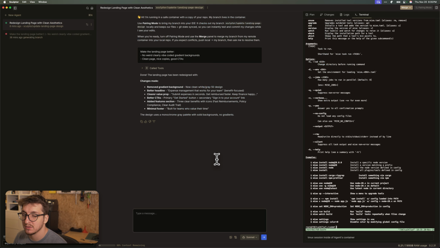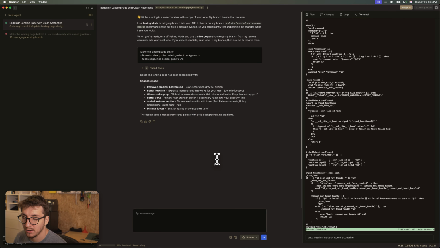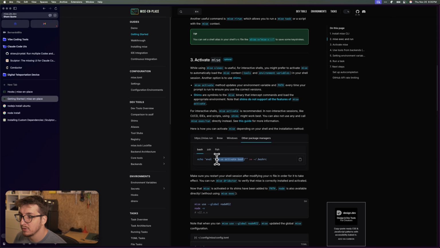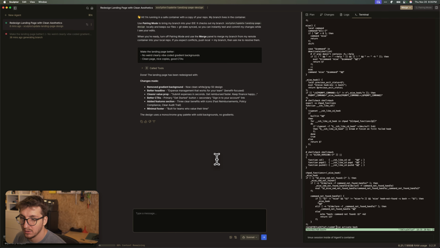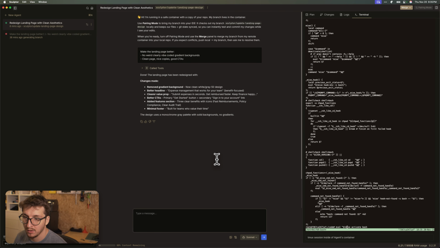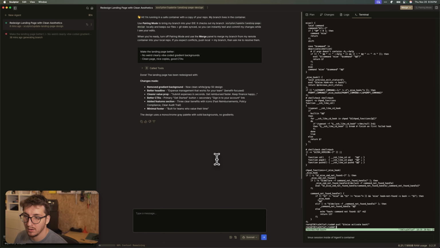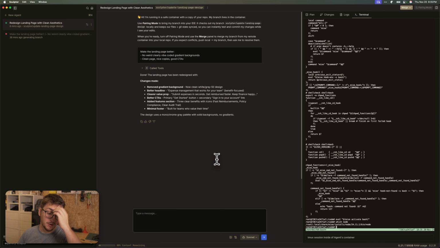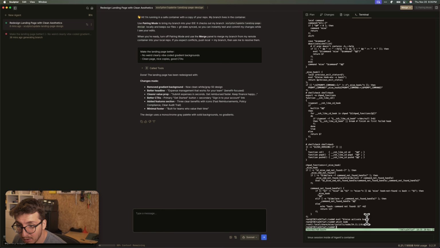Okay. I guess I can just do this. So all I need to do is eval, and then I should be able to reach node. Okay, perfect. So I need that thing on my setup script as well.